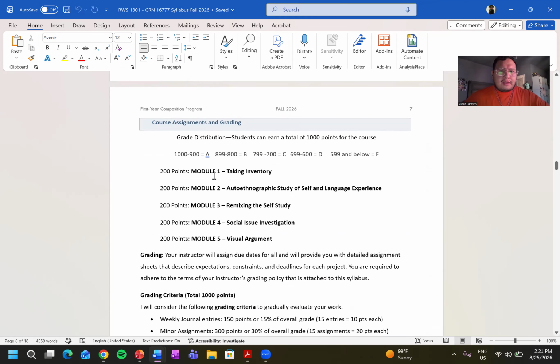This is the point distribution system that I have. Because I'm a literature person and I hate math, right? Like, I cannot do it. All 5 modules are worth the same. So all work that we do in module 1 amounts to a total of 200 points out of the total of 1,000. So if you do the math, per module, you're gonna get a maximum of 200 points until you hopefully accumulate over 1,000 points.